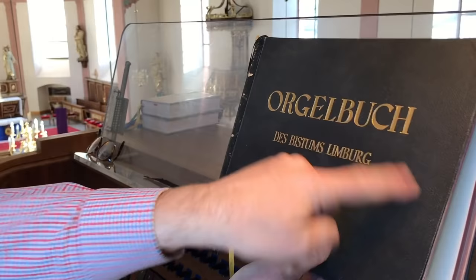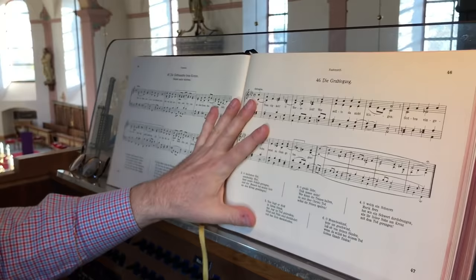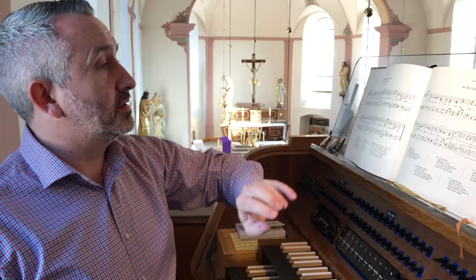So, last time we opened up this wonderful old book, the Organ Buch from Limburg. It's well over 100 years old, it's ancient, and it's rather lovely actually. It's full of church hymns that we don't have anymore. And purely by chance, I opened it at this page last time, and it fits perfectly to Lent, the German word for Lent, Fastenzeit.